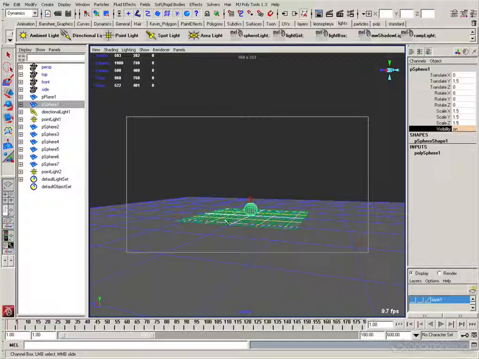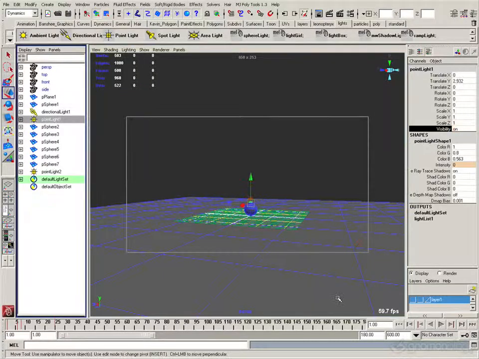Another solution would be to have a clean version of this object and then a broken version of the object. At frame 5 I might be switching visibility from the clean version to the broken version, and then the broken version might be dynamic, for example, rigid body dynamic. For this example, we're just going to have simple animation on visibility on the sphere.